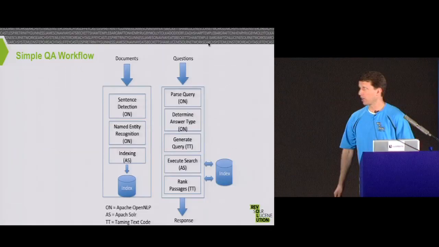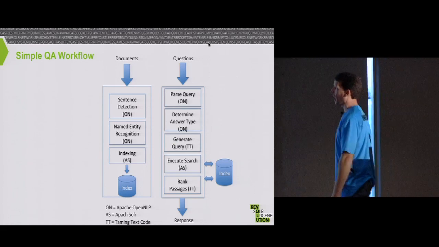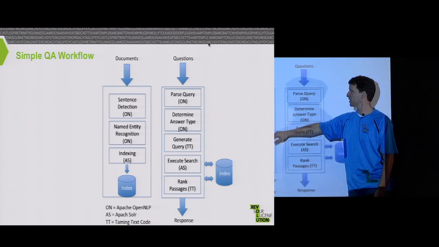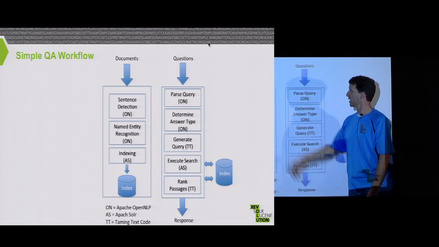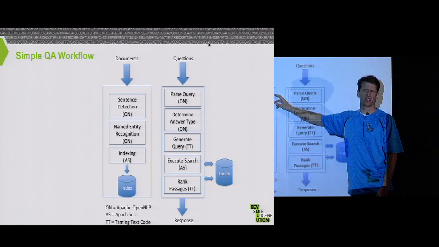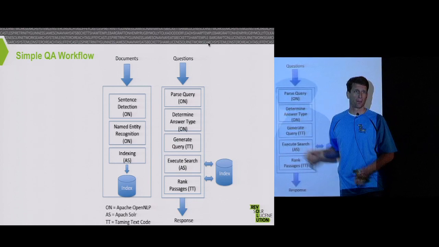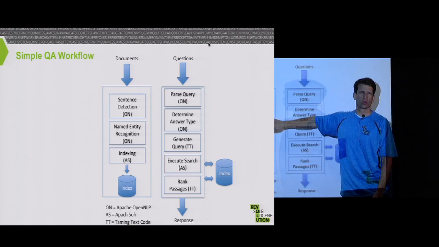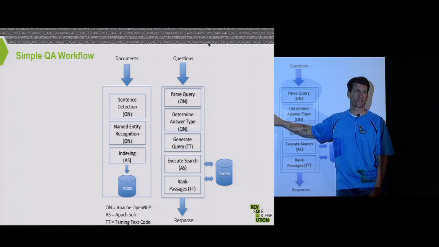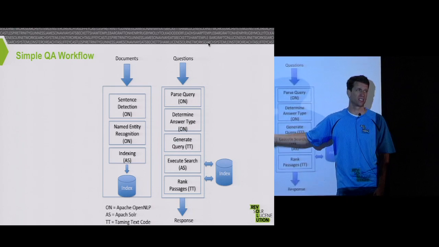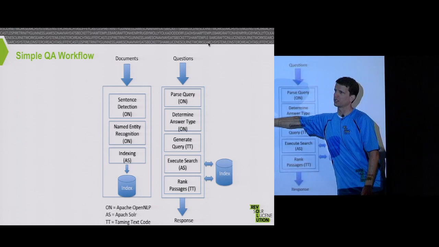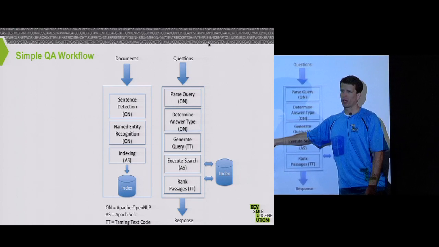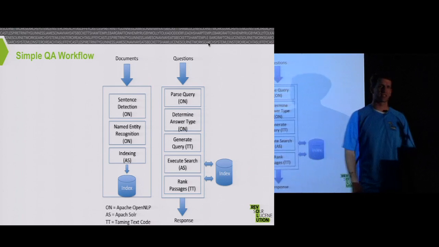What does this look like as a really simple QA system that you can build on top of search? All of the tools are available to you in open source. First, we've got to get that content in, that truth into the system. Pretty straightforward analysis pipeline kind of going on here. I've got to break down my documents. In the case of QA, you're usually breaking them down into sentences. And in my particular case, all we're doing is looking for facts - for certain kinds of facts of particular things of named entities, like people, organizations, locations.